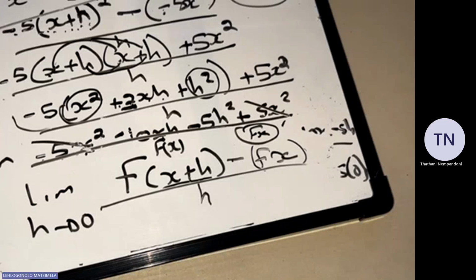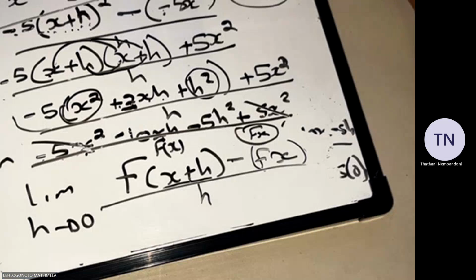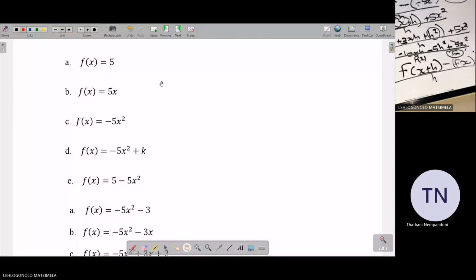And then if that makes sense, we can proceed to the next question, the next type of equation, so that we can understand more of them. Okay, and then for fx, we have to add the one that was given on top. In place of fx, we have to put this 5x, according to the equation.